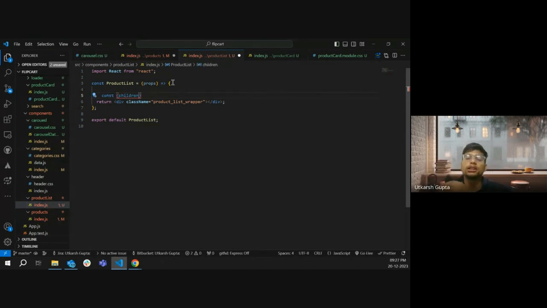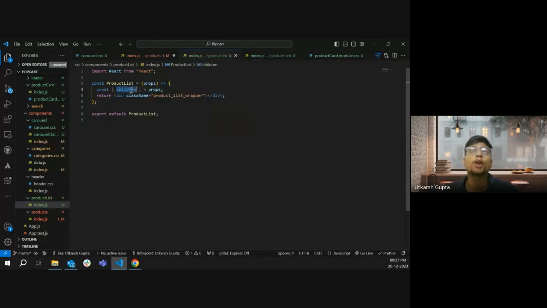So whenever you wrap something inside your component, that comes inside children, and it will be an array. This children will be an array because you can have multiple children, right? You can have h1, h2, h3, and so on. You can loop this, or you can just directly show this on the screen. It will come from props.